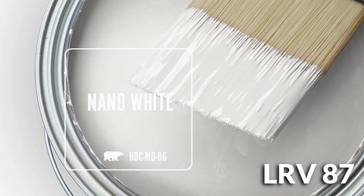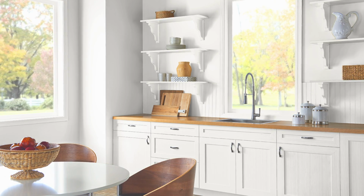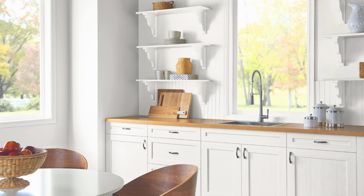It's still very bright and clean, but not stark and empty as a color. It has a softness to it. It's a little bit warm and cozy. And even though it's still a bit brighter than what I would normally go on walls, you could do it. And you'll have a much better time doing it than if you went with mega insane fluorescent white that we just talked about.